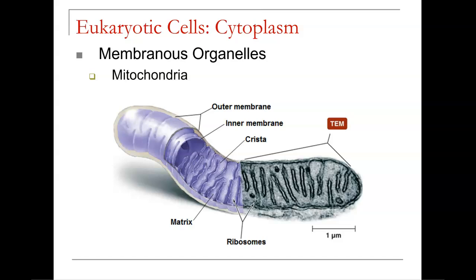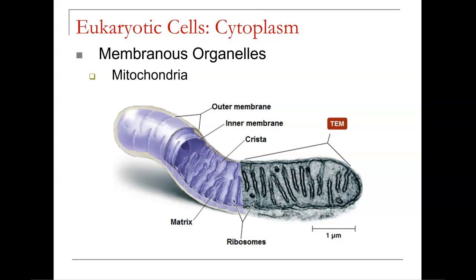Next, you have your mitochondria. These are spherical to elongated organelles with two phospholipid bilayer membranes. So it has an outer membrane, which is going to be typical in eukaryotic cells, and then an inner membrane that lacks cholesterol and carries enzymes involved with ATP production.